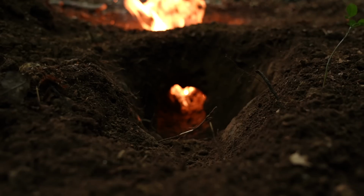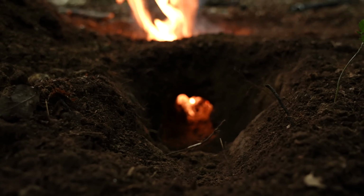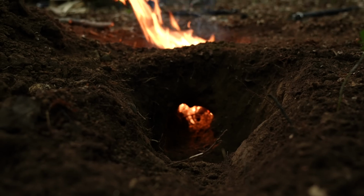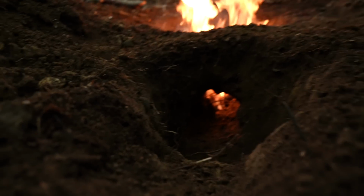Here's a shot from the funnel side. This is where the southwesterly air would go through, and then you can see in the distance there the whole glow of the main fire pit. And that is our Dakota fire hole.